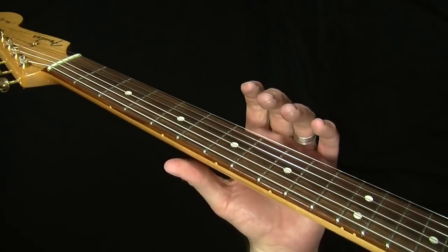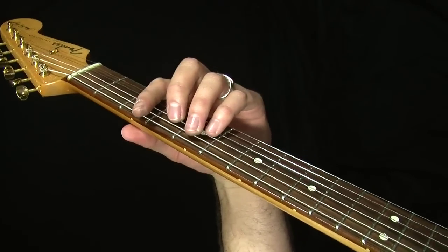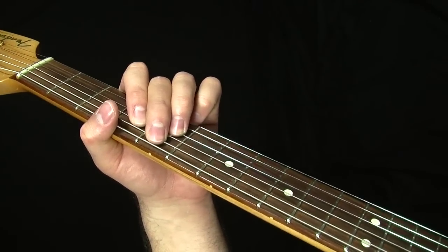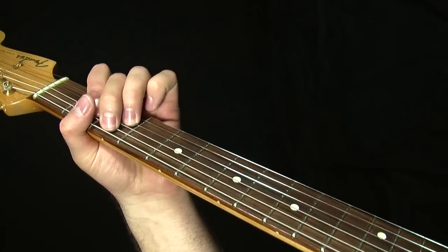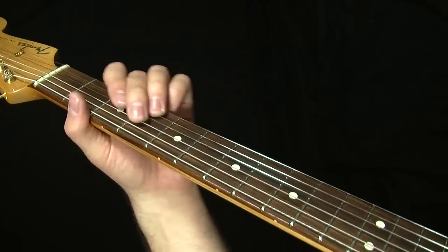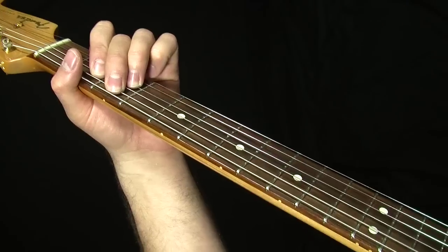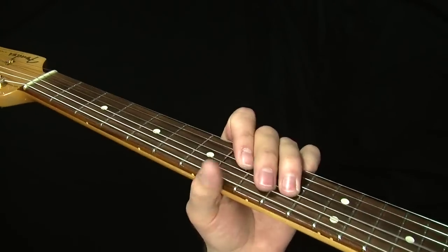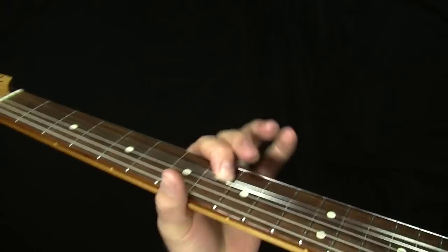For those who are not quite as advanced, let's explain when this lick happens and more about what we're doing with the specific notes. This lick will fit over bar five of the progression. Take a standard 12-bar sequence ending with the turnaround of the progression before it — that's bar one over the one chord, sometimes a jump up to the four for bar two, back down to the one for bars three and four. Now we're going into bar five, and that's your telltale sign when you hear it walking up into the four chord — that's when it happens.